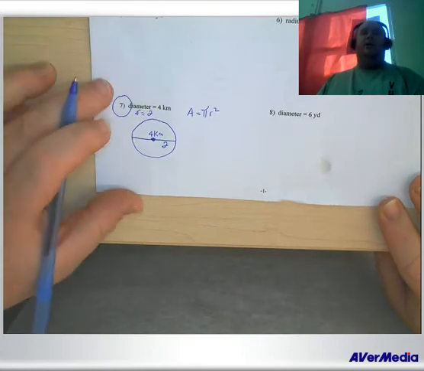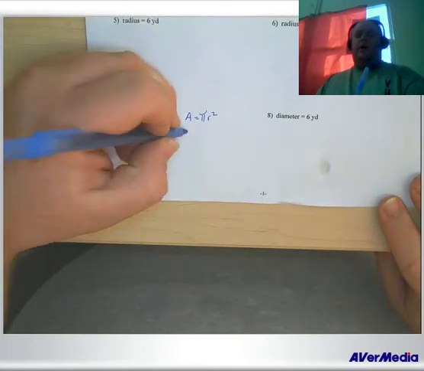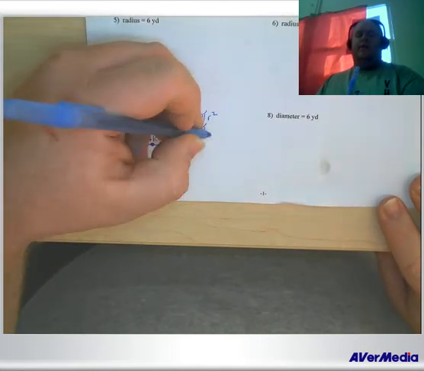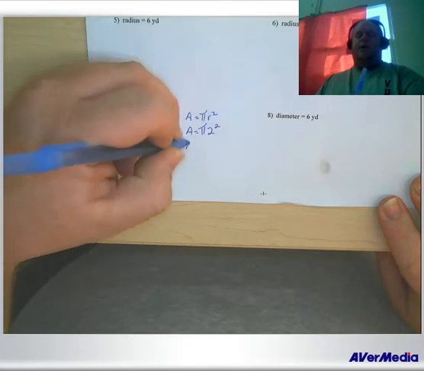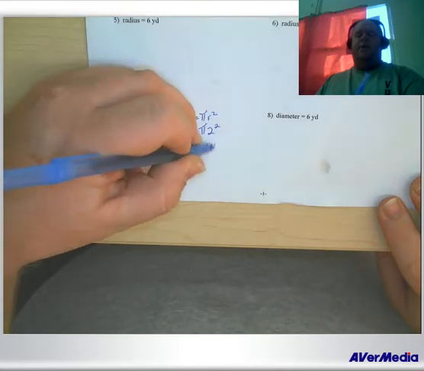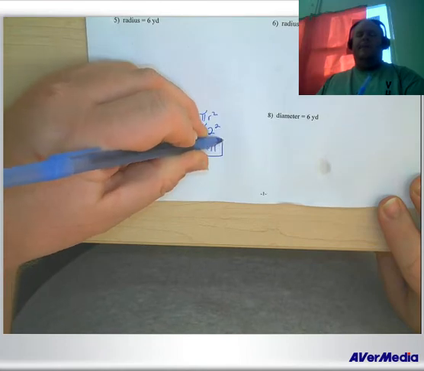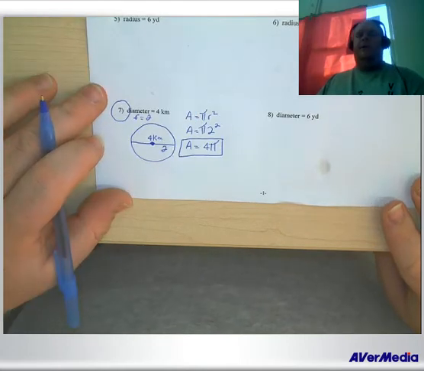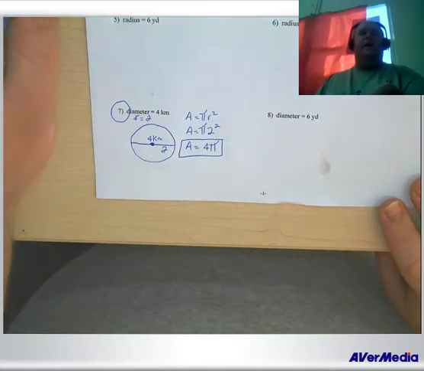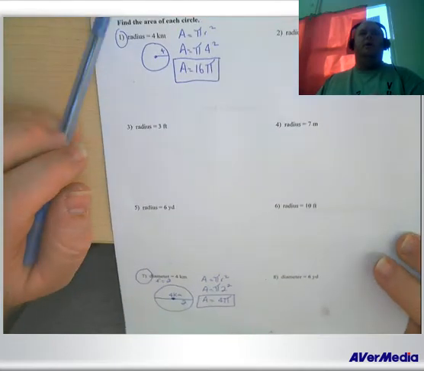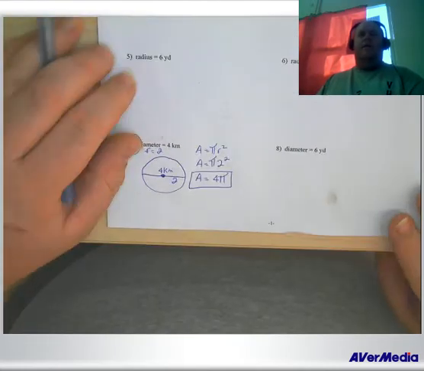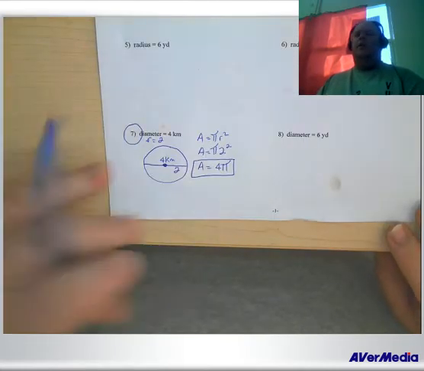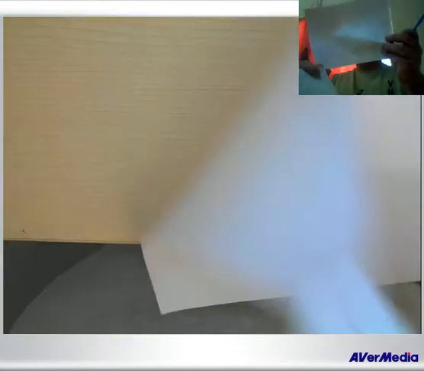And now I can do it just like the question I did in question 1. So area equals pi, in this case the radius is 2, so 2 squared. We all know that 2 squared is 4, so we come up with area is 4 pi. All right, so there's number 7. So far if you know the radius, we can find the area. If we know the diameter, we can find the area. Let's take a look at another question.